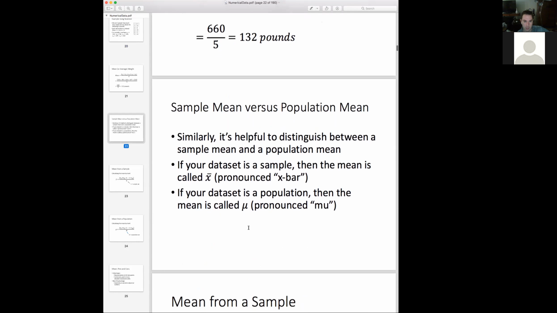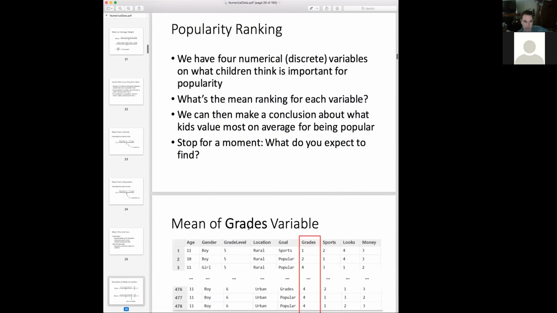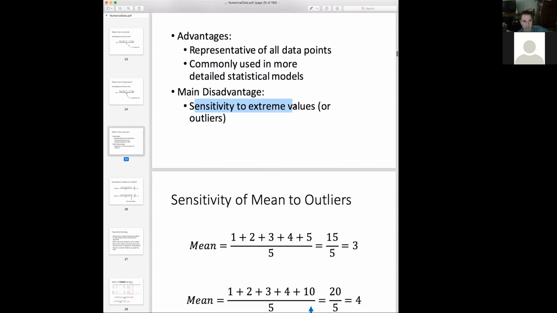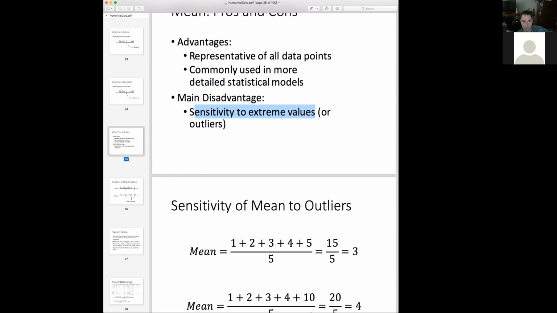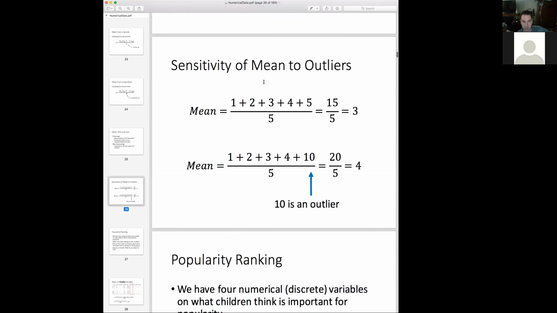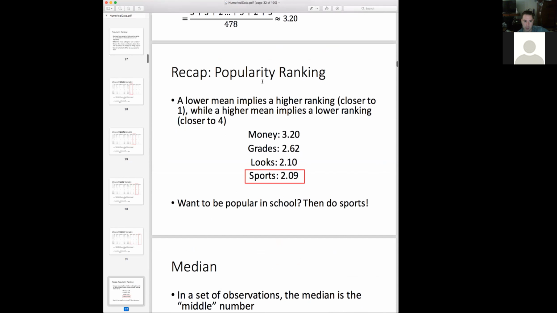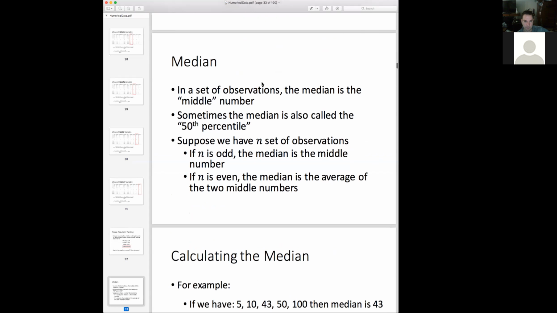So the median, and just so we know about the mean, it's sensitive to extreme values or outliers. That's the disadvantage to the mean, but it is representative of all data points, and it's used most commonly in statistics. So we'll typically use the mean to represent the center point of data that is symmetrical, so that if there's not much skewness, the mean is the best measure to describe the center of your data set.